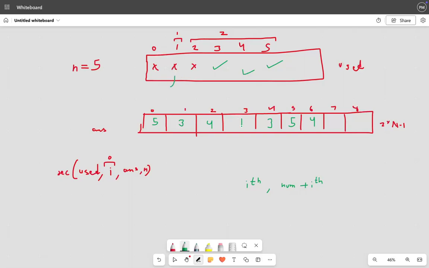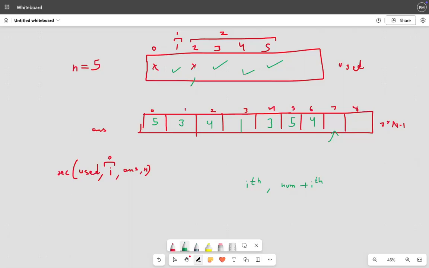Yes, we can place 1 here. 1 is a valid element for this location, so we have used 1. Then we jump onto this index. This index is already filled, so we jump onto the next index. Already filled. Then this. Can I place this number? No. Can I place this number? No. Can I place this number? No. This is already used.